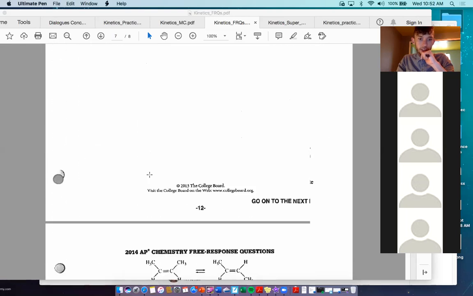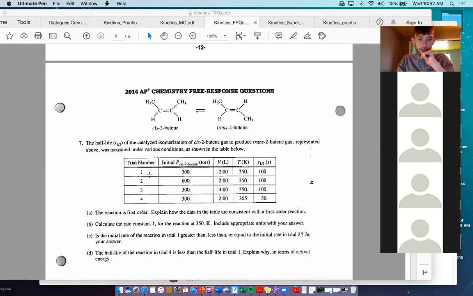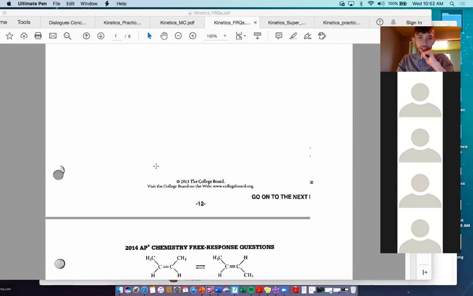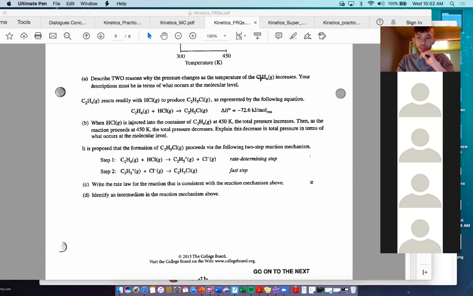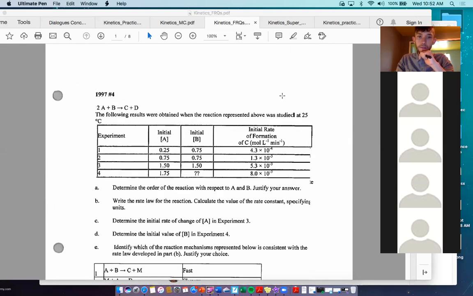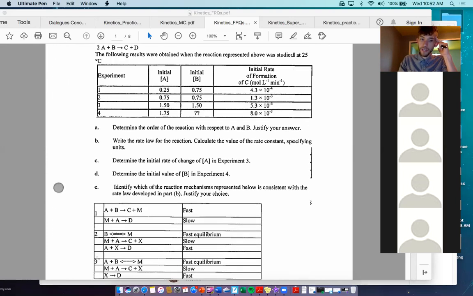You know what? I think that we will probably just look at some more of these tomorrow as part of our review. But hopefully you guys are getting the hang of these reaction mechanism ideas, and hopefully you're understanding the difference between a catalyst and an intermediate, as it shows up in the reaction mechanisms, how to look at a mechanism and write the rate law from it, and how to interpret these reaction graphs.